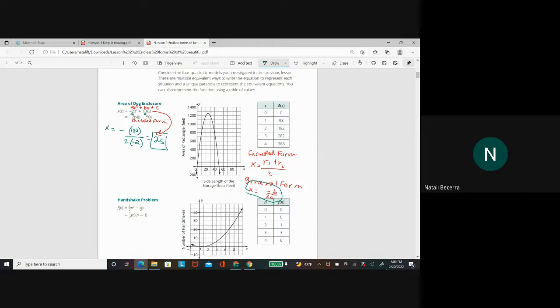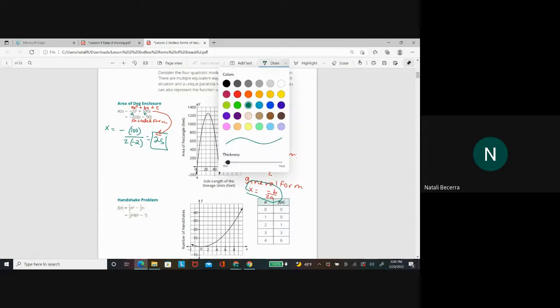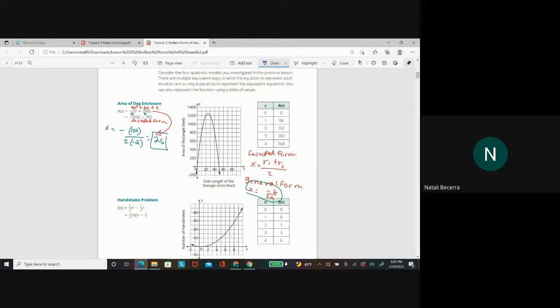Let's see if we get the same thing whenever we do it in factored form. We should, because it doesn't change. Only the equation and the formula changes, but the answer doesn't change. So for factored form, we have this r1 plus r2 divided by 2. So what is my r1? What's inside of this parentheses? Just S. It doesn't have an r1, so this would just be 0, right?